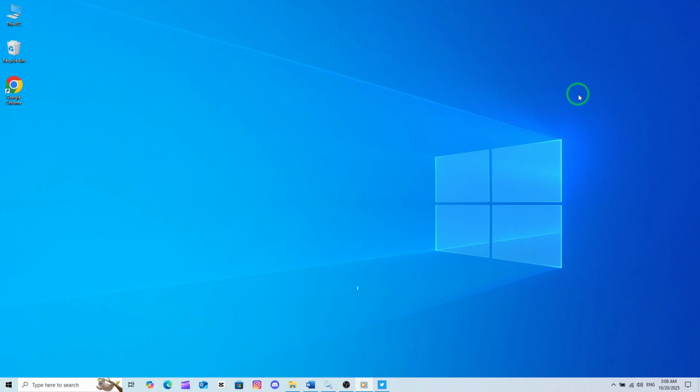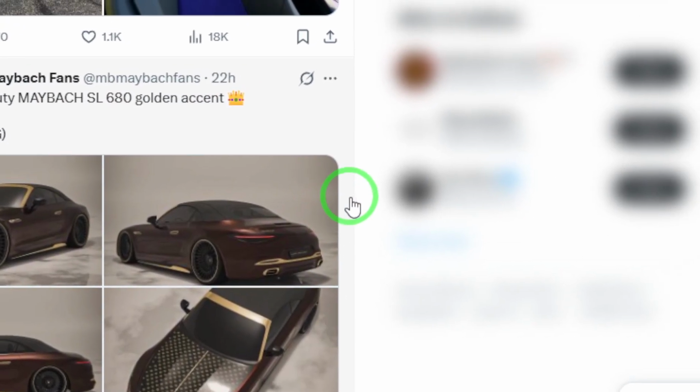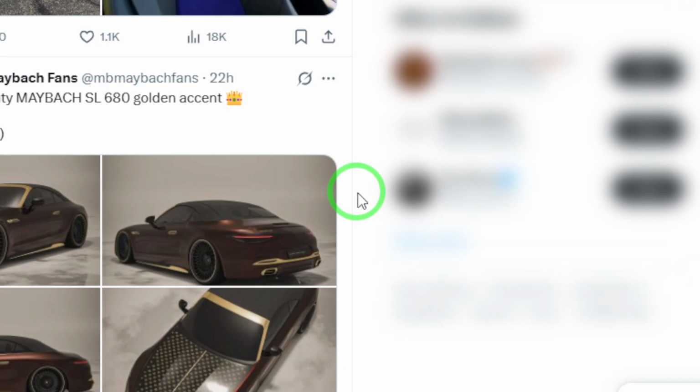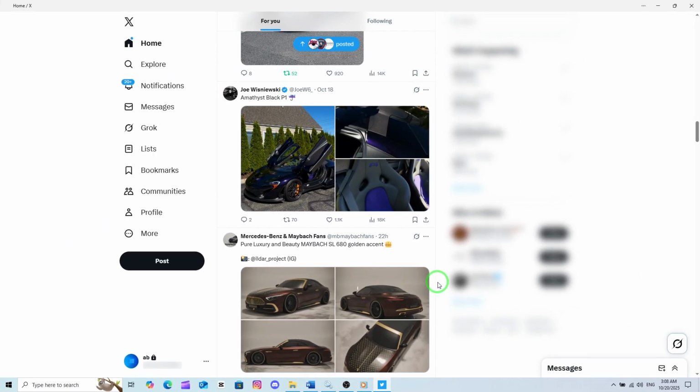First, open the Twitter app on your computer. Make sure you're logged into your account. The desktop app now works seamlessly with the browser interface, so everything should look familiar. Once you're in, scroll through your timeline or head to a specific user's profile to find the post you want to share. This can be a text post, a video, or even a meme that you just have to send to someone privately.